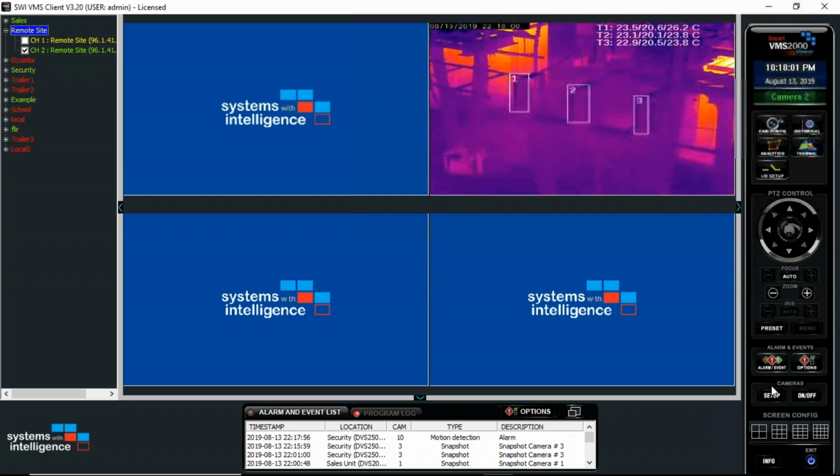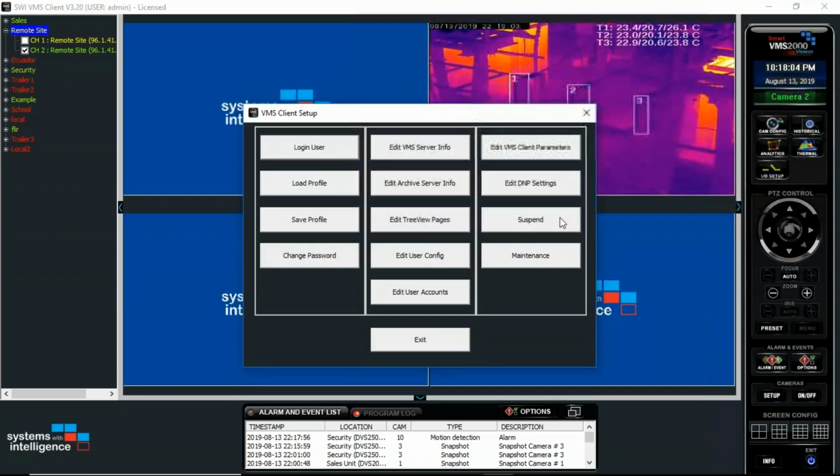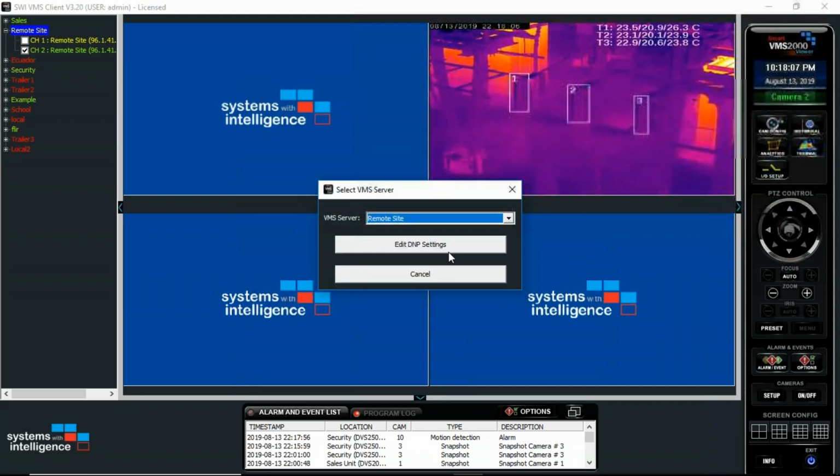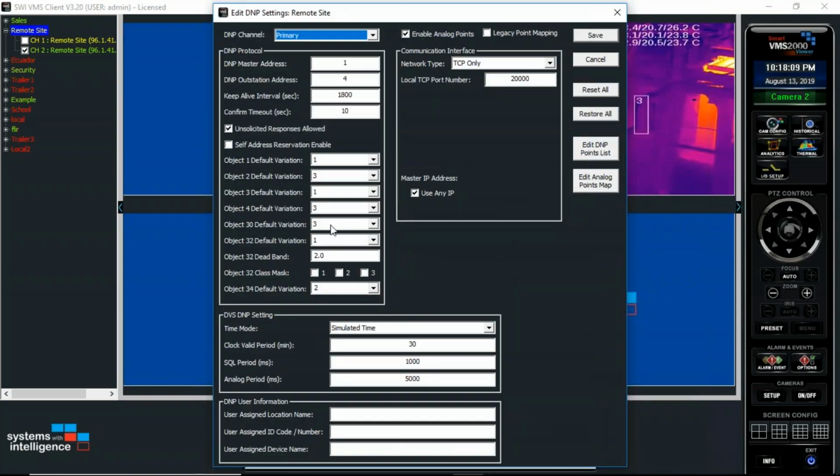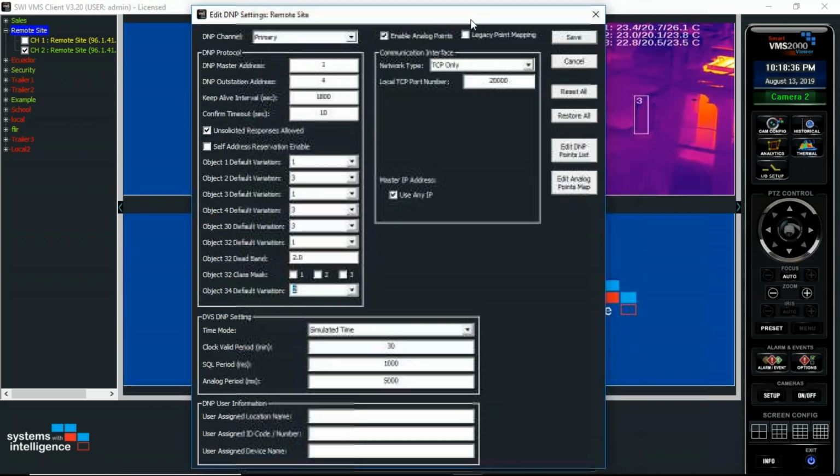However, if you want to receive the decimal point, you have to properly configure these settings. Like I have made the mistake sometimes and didn't configure properly. I think it's the dead band here, sorry, the default variation I think is the one that I made a mistake the other time and only sent me the main temperature 23. Didn't send me the 6. So you have to properly configure to get the decimal. But yes, this is what you're going to receive.